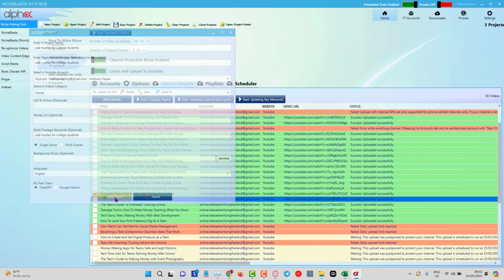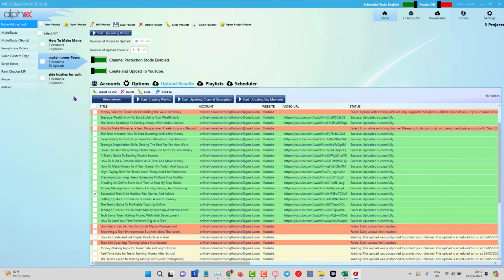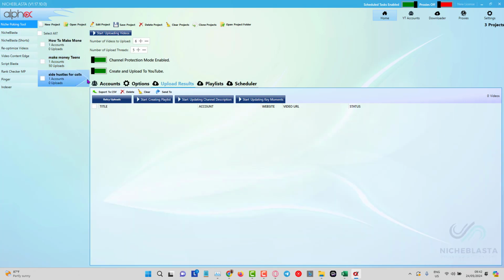And what we're going to do is add the project, okay? Now, once we've added the project, we need to click on the project and we can choose the number of videos. So I'm just going to keep that running all the way up till it stops, 50. If you want to run another 50 afterwards, you can do that, okay? You can choose the number of upload threads. Since I'm only going to be doing one per day, I can bring that down to 1, but I'm going to keep it at 5, okay?